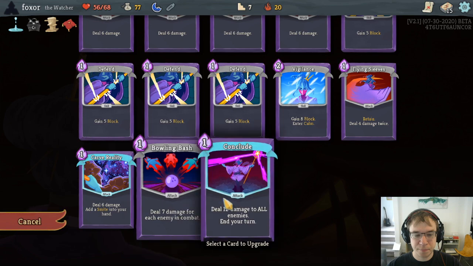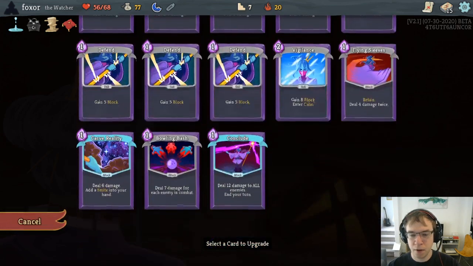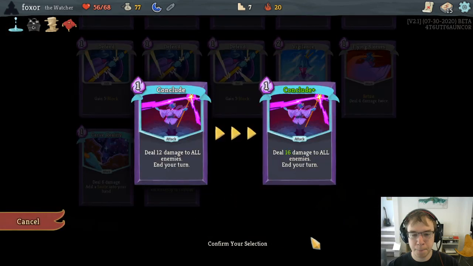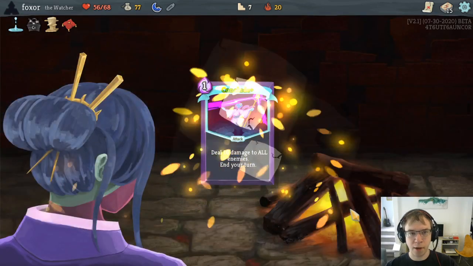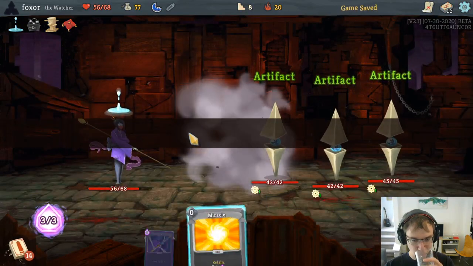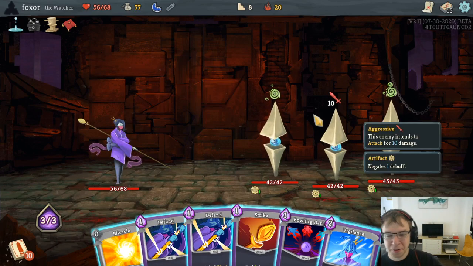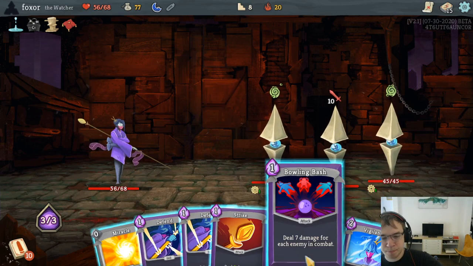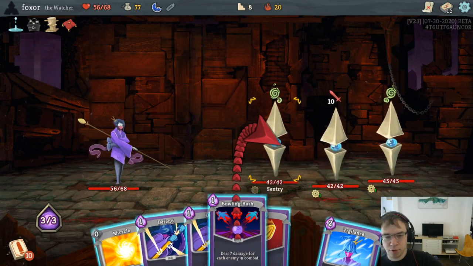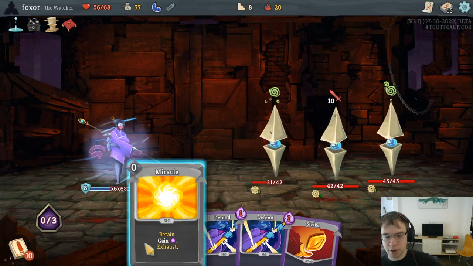I think it's going to be either Bowling Bash or Conclude. It's going to be Conclude. Okay. We're so ready for this fight. Bowling Bash and Conclude. Let's do this and that for sure. And then we like coin out a strike.